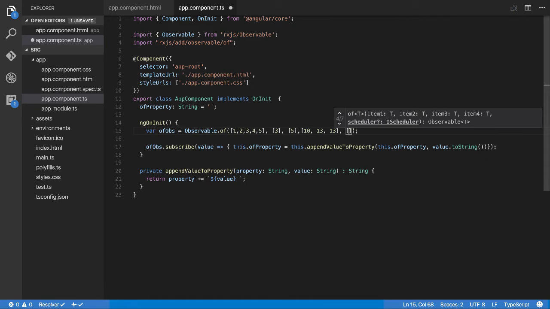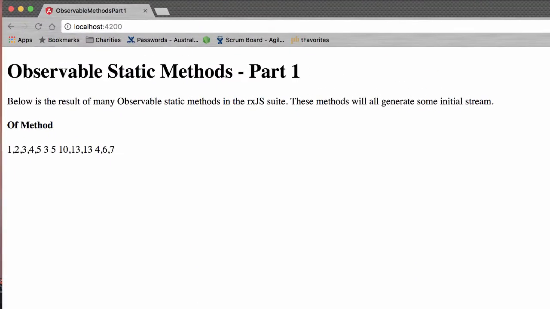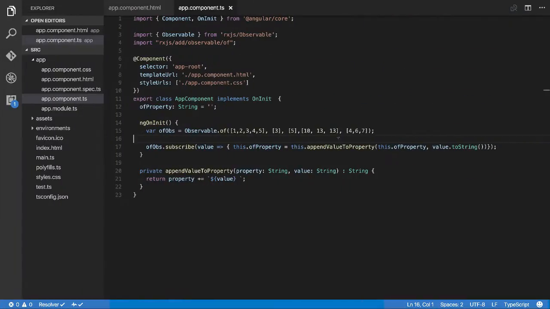So I can come in and add, whoops, like that, and this will just add to the end. See, nothing different there, and no big deal. That one's pretty straightforward. So if you ever want to create a stream and you've got a few things that you want to put into that stream, you just go observable.of and then you just put in the objects. And as long as they're the same type, it will work. And then you can subscribe as normal, just like we have in previous videos. So that's the of property.